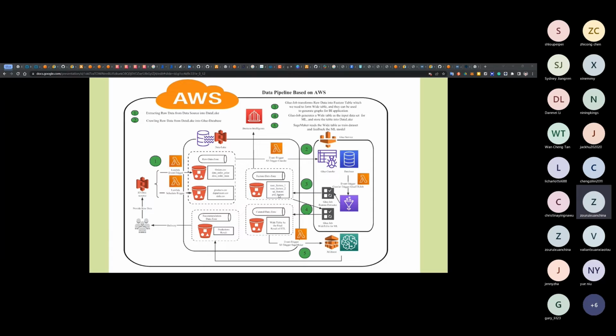item feature and predictive features. And all those data can be sent to our business intelligence part to do data science modeling. And for those Glue jobs, we can also send our data to the curated data zone and use an event trigger, S3 trigger SageMaker, to start the XGBoost SageMaker. For the 5th part, the SageMaker reads the wide table as training dataset and feeds back the machine learning model.